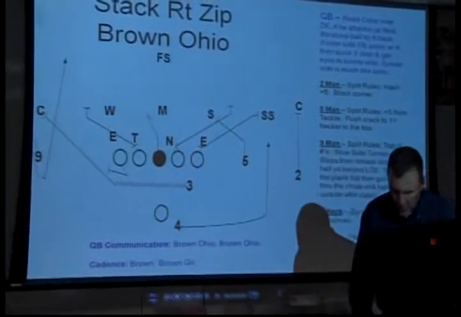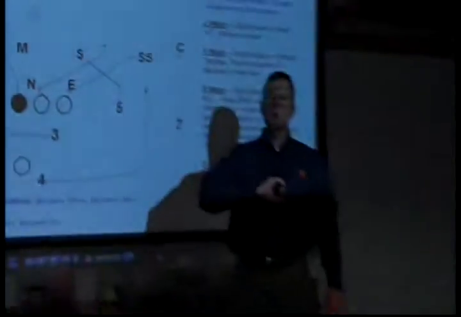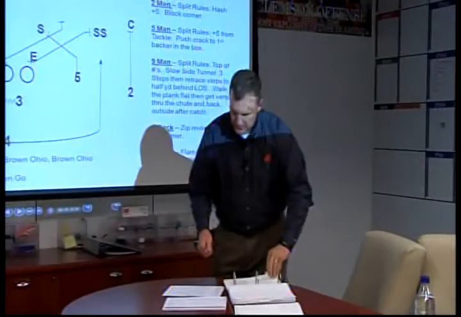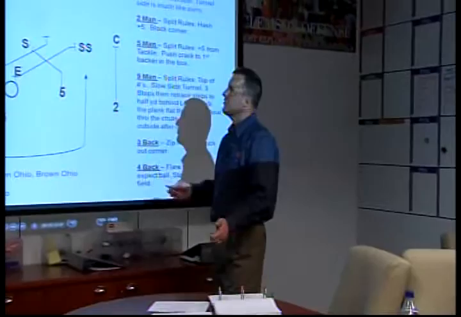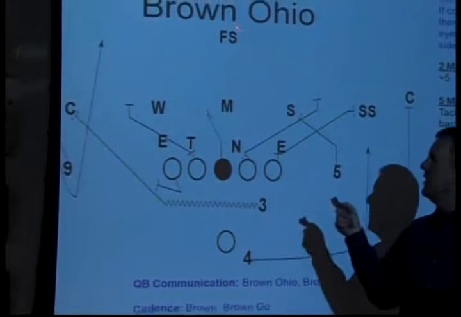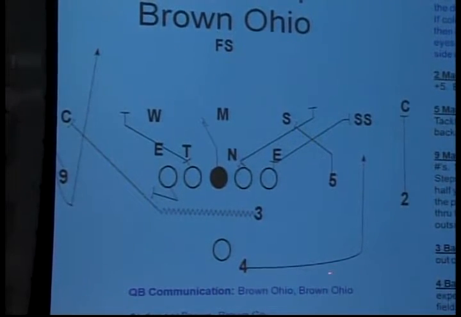All right. We're going to our screen game. Our one screen that we're putting on in day one is called Ohio. The signal for Ohio is a small O on your chest, or Ohio, like Ohio River, or a book signal. So, with that being said, Ohio is a double screen. It's a fast side screen and a slow side screen. We will always call the color side to the side that we want the back to flare to. The color side will be the fast side.